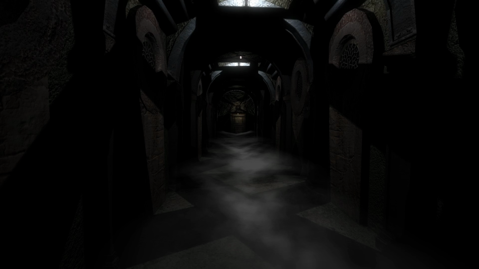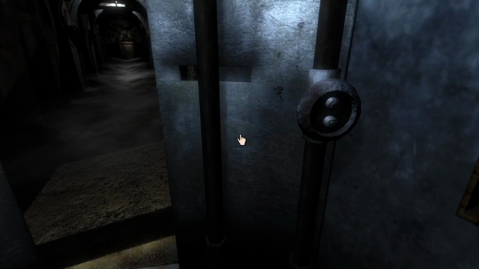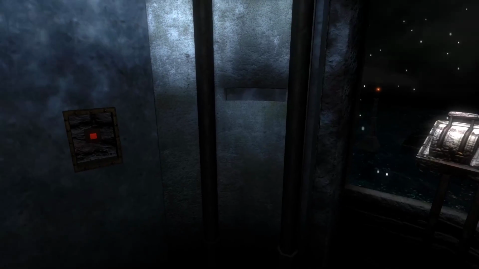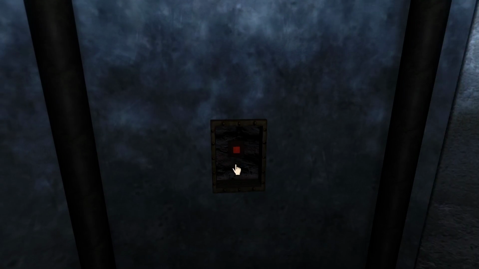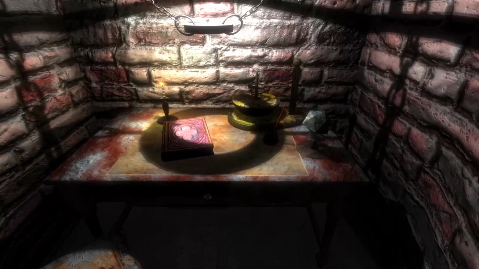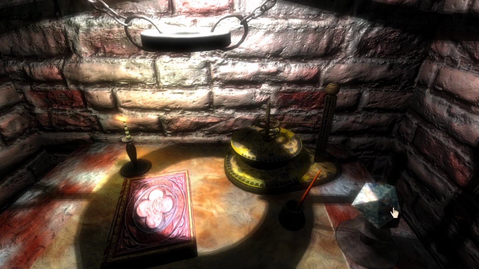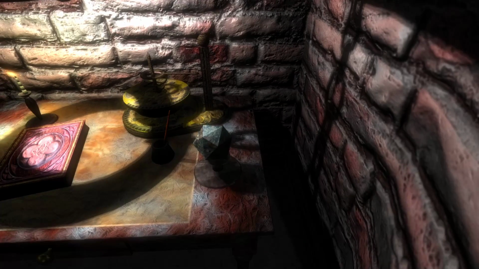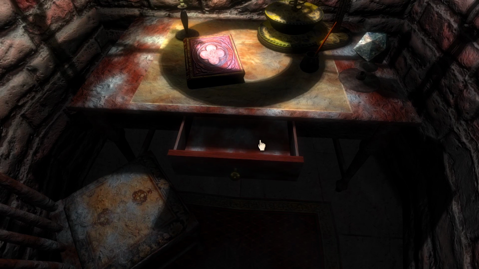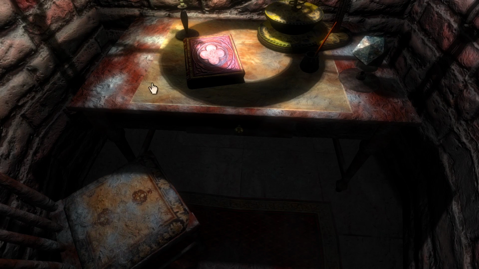there should be, I think there should be a note somewhere, but I think there should also be a way to turn this thing around. So let me go back up. Let's look around real quick, because there's some holes here. Aha. Go. There's a book. A floating rock. Interesting. An inkwell. Oh. Okay. Nothing in the drawer.